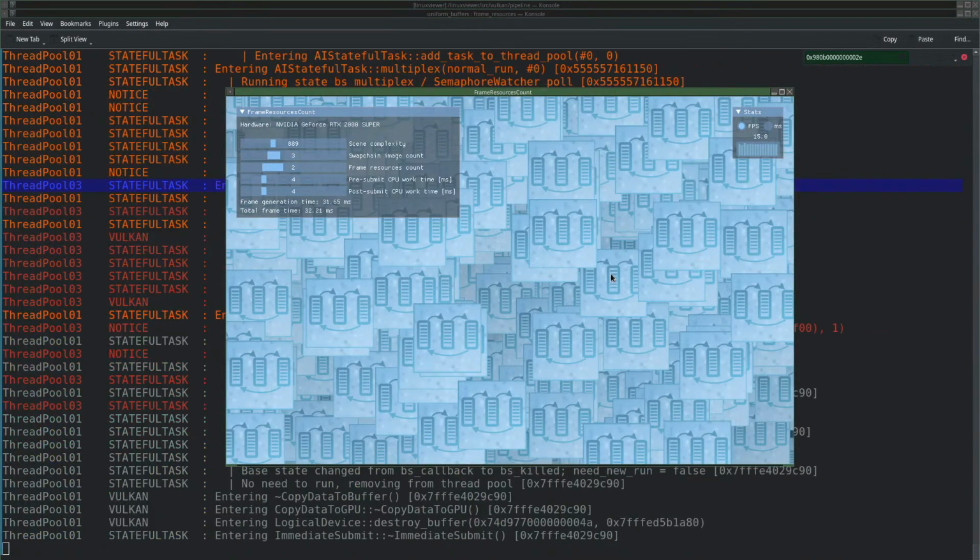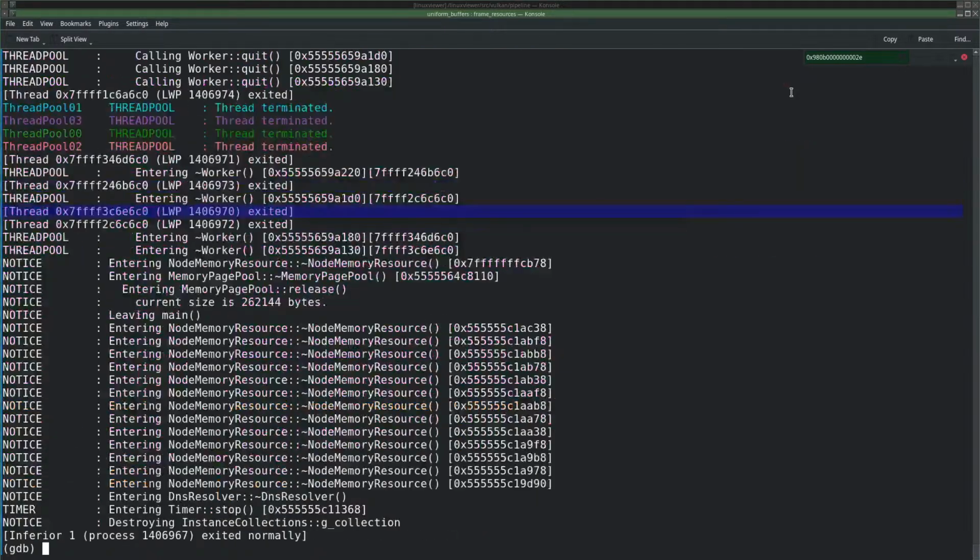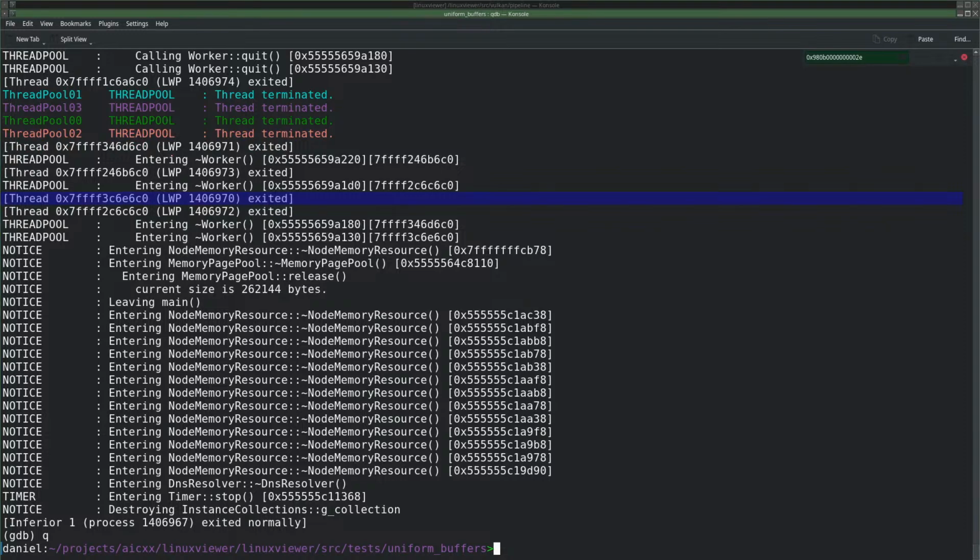So I make changes to this program and then I'm trying to understand how those changes make the other program crash. Okay, so no validation error, but we didn't have a validation error before until I closed this window, and it's gone. Exited normally. So my changes were correct. Then I guess the next thing we can do is fix the other program, which indeed did crash, or had a validation error rather. So that was UBT.